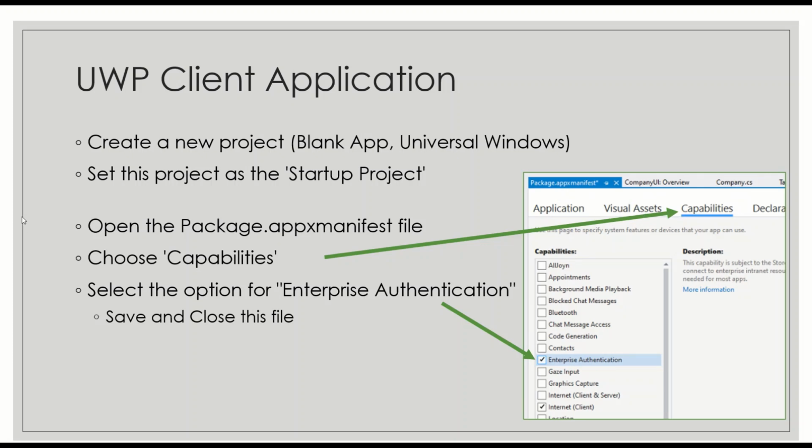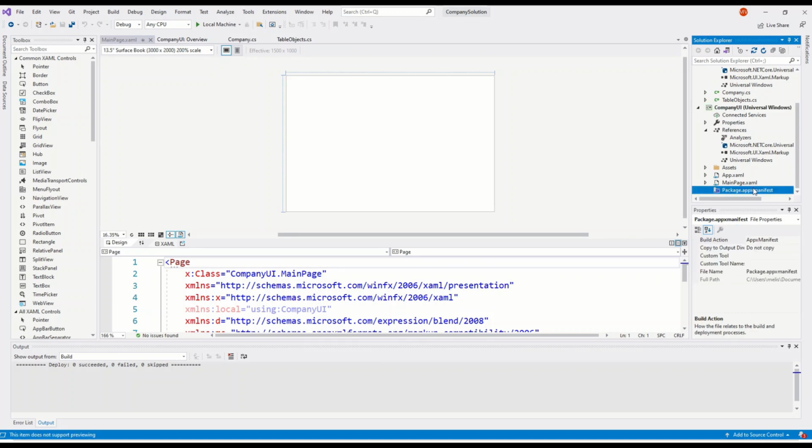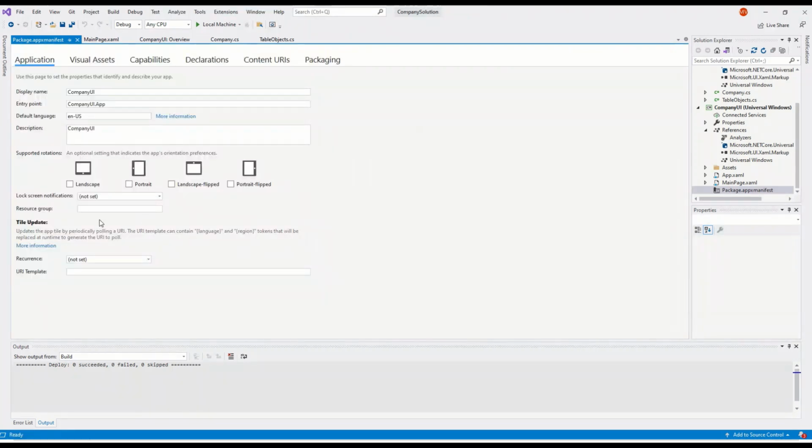So we can find that file in our project, and we just double click on it to open it just like any other file, but it provides for us this interface to change the settings of the project. So right at the bottom, you can see the package. We can open that up. And you can see that there's lots of things that we can change about the project. This might or might not be something that you've encountered before, but this is changing the metadata about your project.